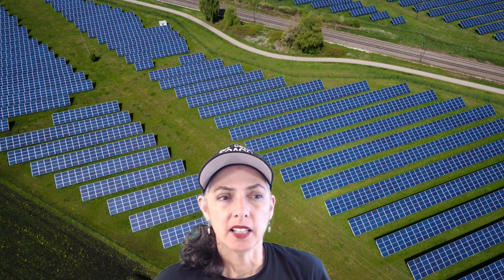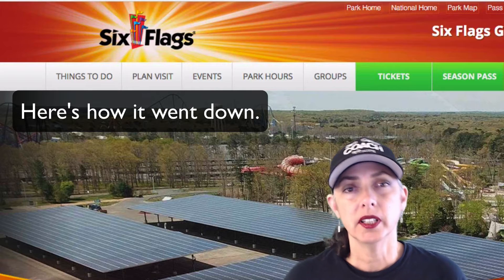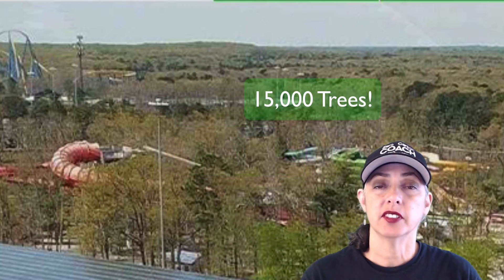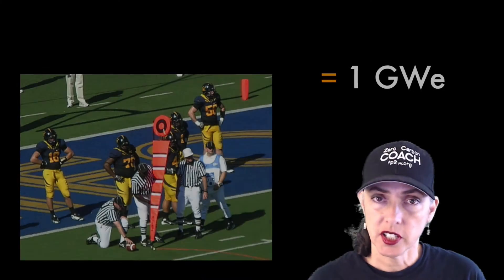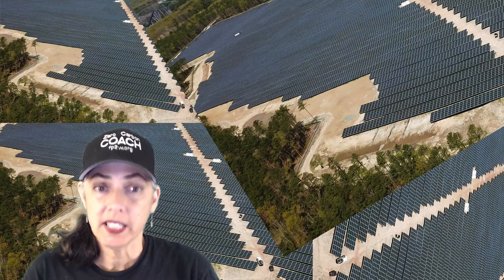Now let's hand off to team solar farm — this play is going to get a lot more intense. A great example is Six Flags in New Jersey. Six Flags Amusement Park decided to go solar; everyone cheered. Then they said they'd take 90 acres of their property adjacent to a wildlife preserve, cut down 15,000 trees, and put up solar panels — and everybody said, wait, what? Three years of legal battles later, they reached a settlement to only cut down 40 acres of trees. This is the biggest solar farm in New Jersey so far — years in the making. How many of these Six Flags-scale projects will it take to get a first gigawatt down?